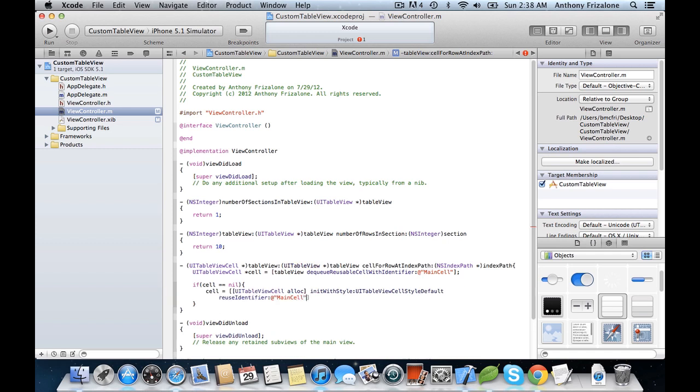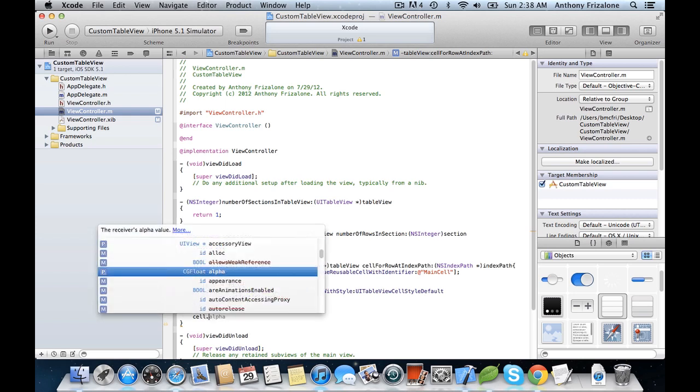So I guess essentially it doesn't really matter which style we initialize it with, but since the other styles have more subviews, more labels, whatever, image view, we're going to go with the simplest one, so we don't have any unnecessary subviews automatically created upon initialization.